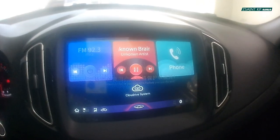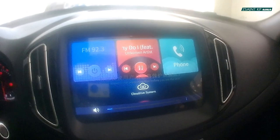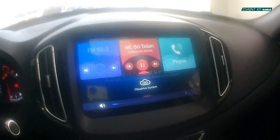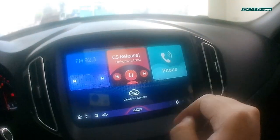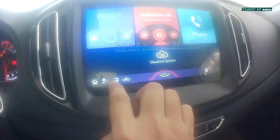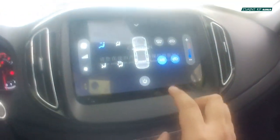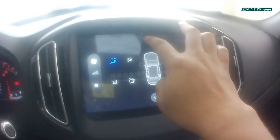Now currently you are in a home menu. So let's tackle the infotainment system of the Chery Tiggo 7. If you go to this system right here, it goes through your climate control system controls, as I showed you earlier on.